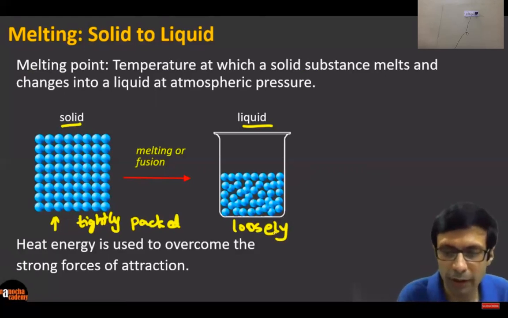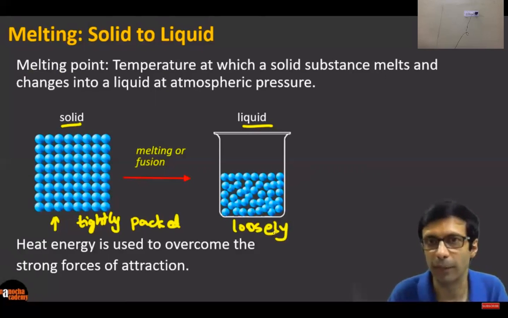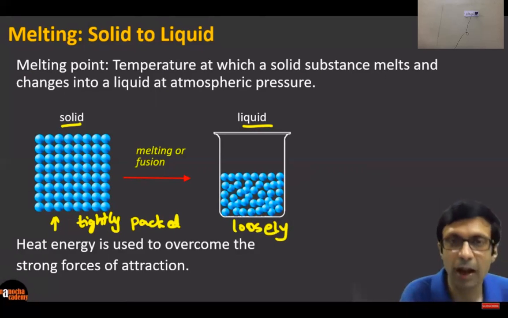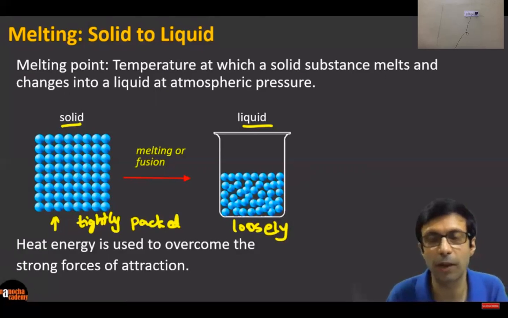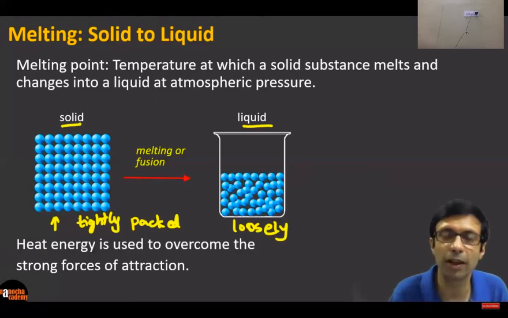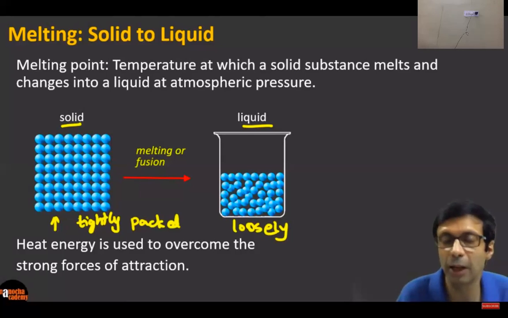So the solid here, can you see the tightly packed particles, on heating, changing into a liquid, where they are more loosely packed and they have more kinetic energy. They're moving more freely. Okay, so very good. And as you know, the solid which had a fixed shape and volume loses that fixed shape in a liquid. And so we need to use a container to store it. So it takes the shape of the container. Excellent.